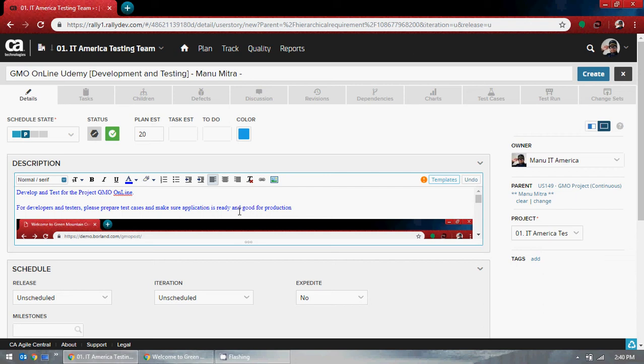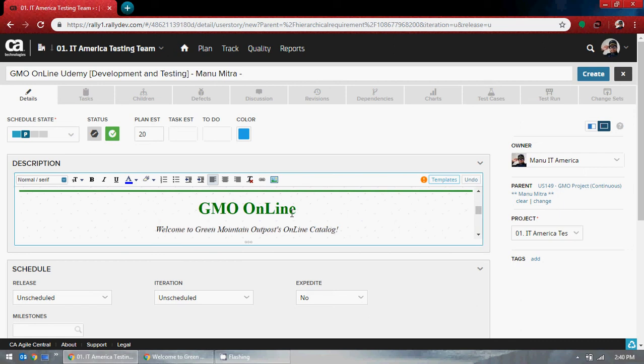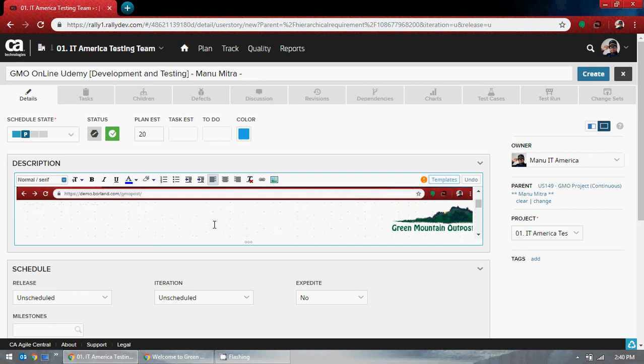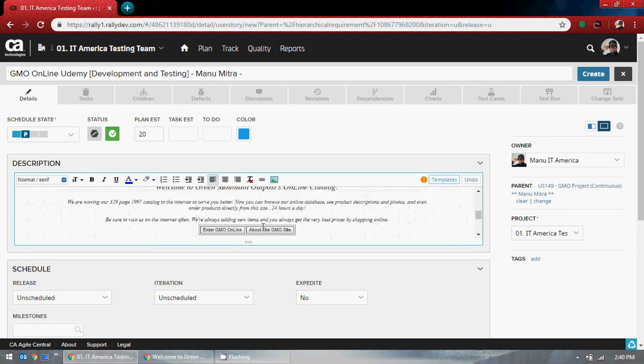Now there is something called regression testing, where regression testing will be done here. So this is the information. This is very little information I'm giving you, but in real time there might be only information, no screenshot. I'm giving you a screenshot for the ease of convenience. That shows the application should look like this.